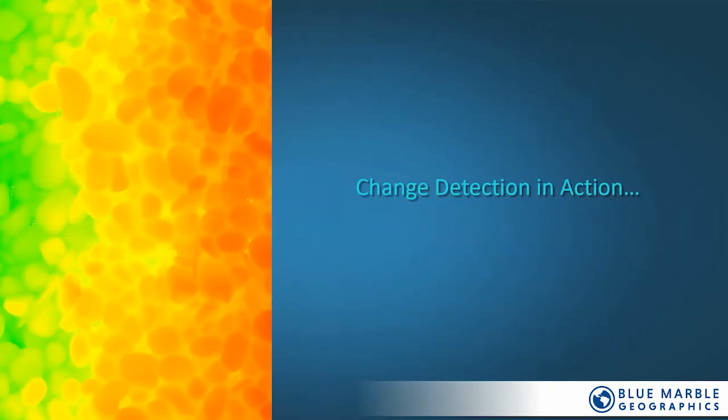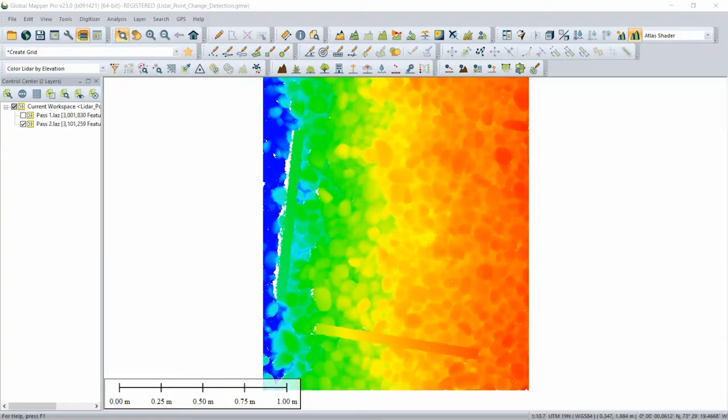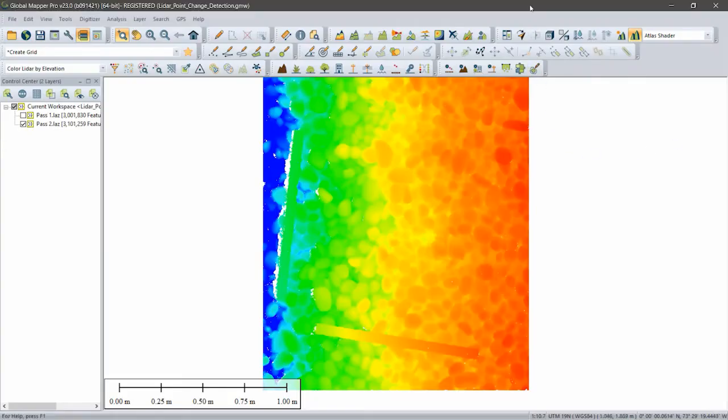Most of my presentation, I'm going to roll my sleeves up and do a little hands-on demonstration here. So I'm going to fire up some software where we can actually take a look at some of these applications at work. So as I mentioned, I'm going to be using a piece of software called Global Mapper. This is Global Mapper Pro version 23, for those of you who are interested.